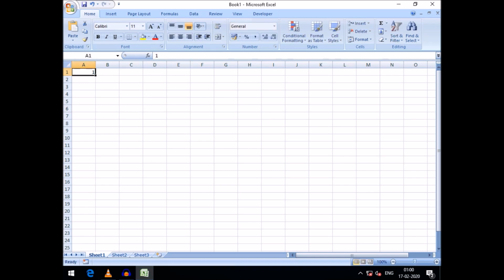Friends, today we will search from a text box to the list box. That means we will enter the item into a text box and the matching item will be selected in a list box. So therefore friends, we need a database, and I am creating this database, say id.